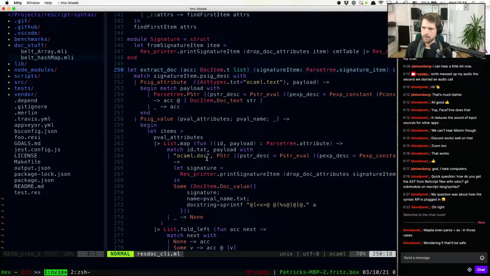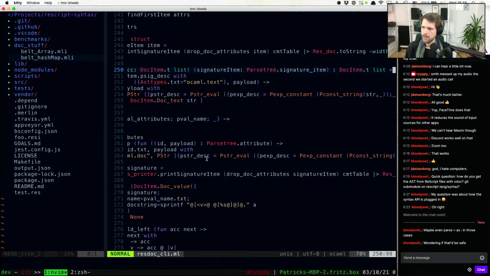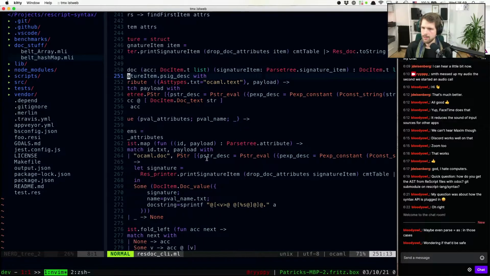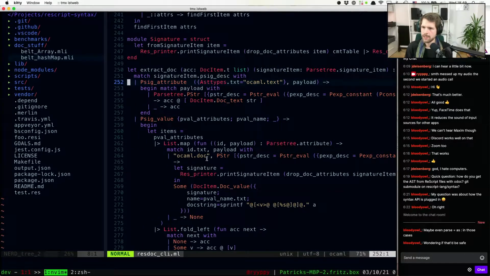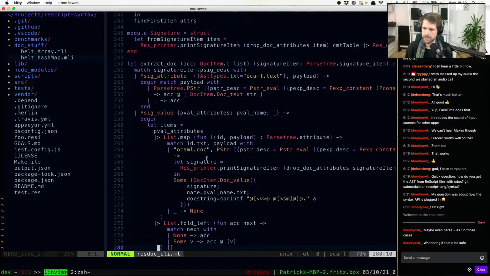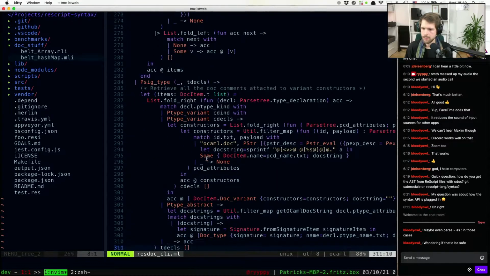It's receiving an accumulator and the first entry point of a signature item, and it returns a doc item T list. So would it be a good idea to extract that into a separate function, because otherwise I need to pass in the accumulator again, which might not be correct.